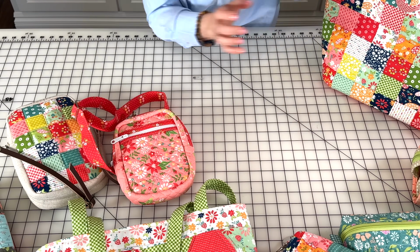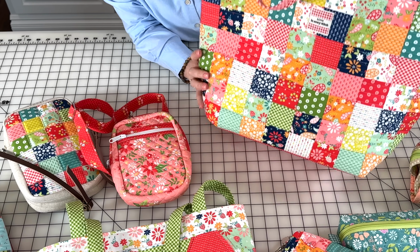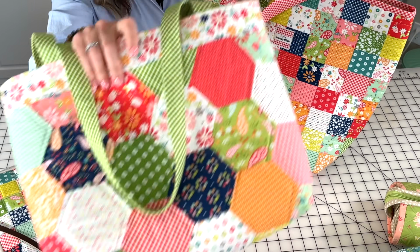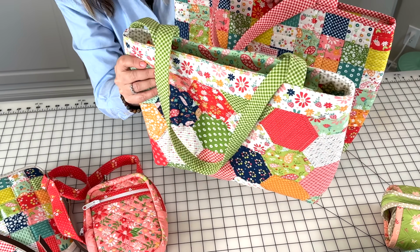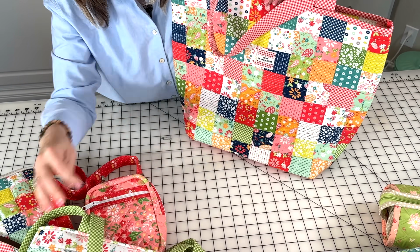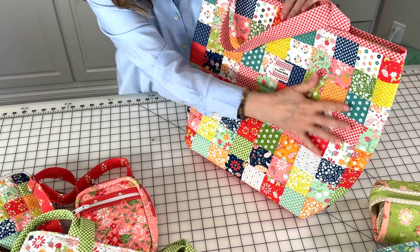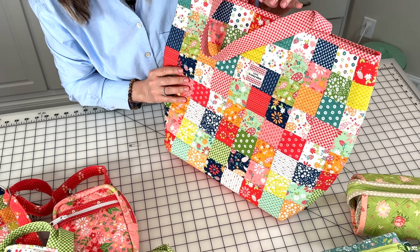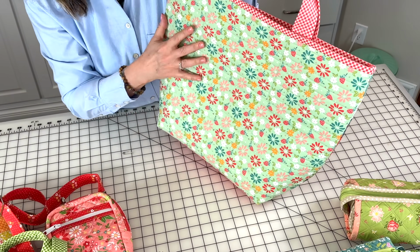Okay, last but definitely not least, this is also a Minky Kim pattern. This is the Quilter's Big Tote. It is ginormous, quite a bit bigger than the biggest bag pattern I've designed. And sometimes you need a bigger bag. So I did the patchwork on the front with Raspberry Summer. I used a few mini charm packs to make it easier. And I did the back with just a solid fabric.